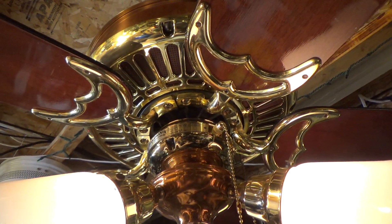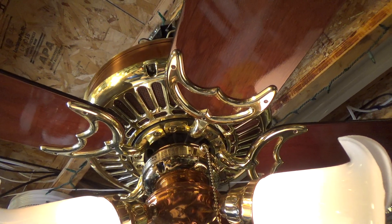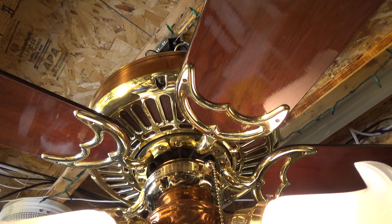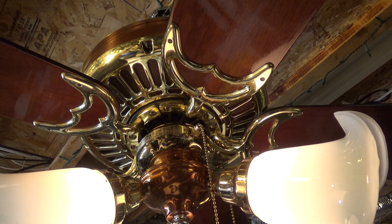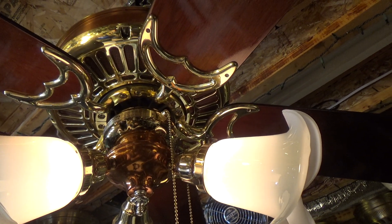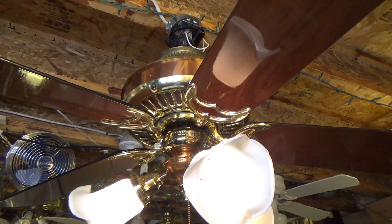The pull chain switch is also modified because I could not find one that worked the way I wanted it to. I wanted just one, two, three, four, and the only ones I could find were four plus three, two plus one, or stuff like that. So I had to open that up and modify it. There are a lot of custom-made parts for this fan. I'm not totally sold on the capacitor selection — I think the speeds aren't quite right, so I may be swapping out some capacitors at some point.